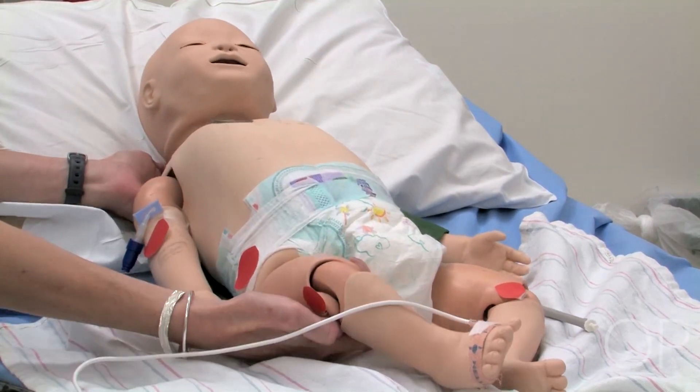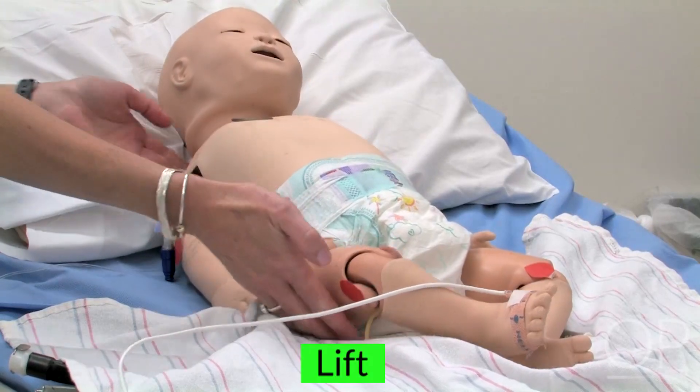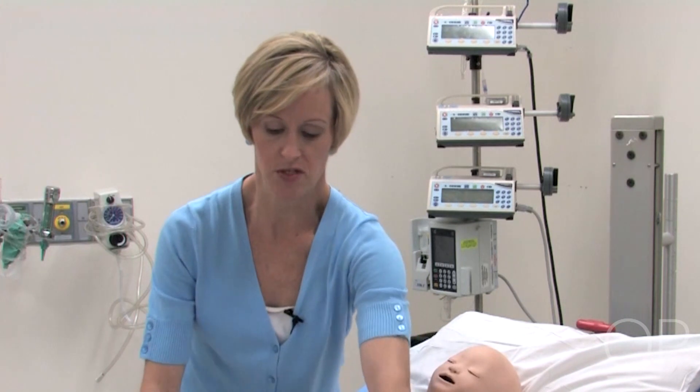We ask that people lift the patient completely off the bed in order to move them. You may need other assistance to help you in order to lift bigger and heavier patients. I'm going to reposition this patient to move the pressure off the bony prominences that we've pointed out.